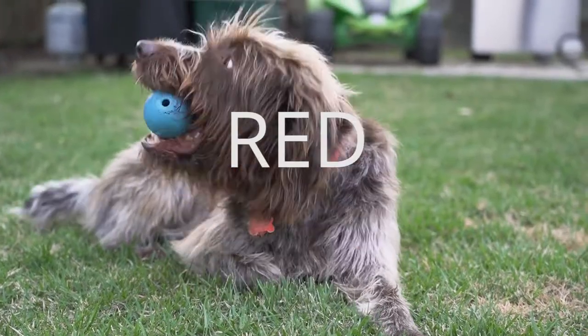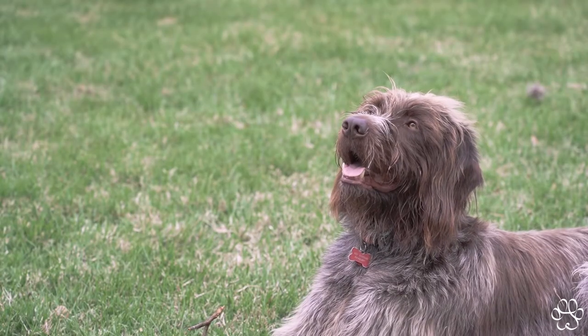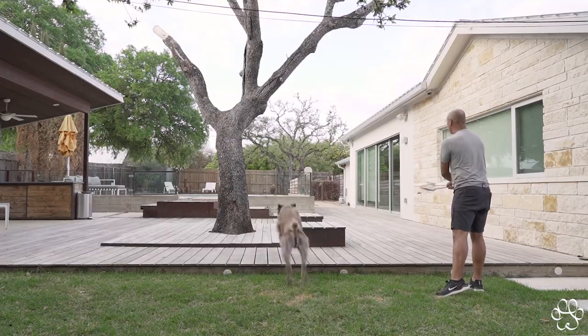This breed has a very young approach to life. You know, they make us laugh. This is Red. He's a three-year-old wire-haired pointing Griffon. The reason we chose this breed is because we wanted, you know, an energetic outdoor dog. But more than anything, they kind of put family before anything else.